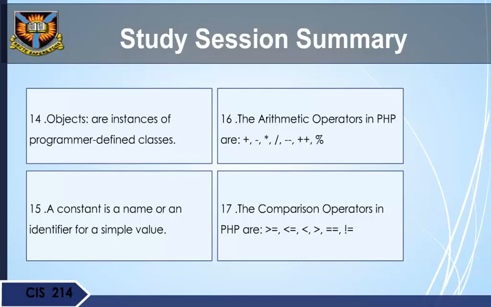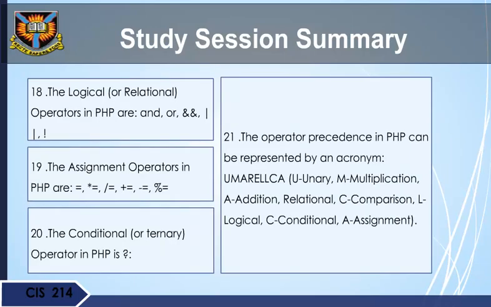17. The comparison operators in PHP are greater than, equal to, less than, less than or equal to, greater than or equal to, not equal to. 18. The logical or relational operators in PHP are and, or. 19. The assignment operators in PHP are. 20. The conditional or ternary operator in PHP is.